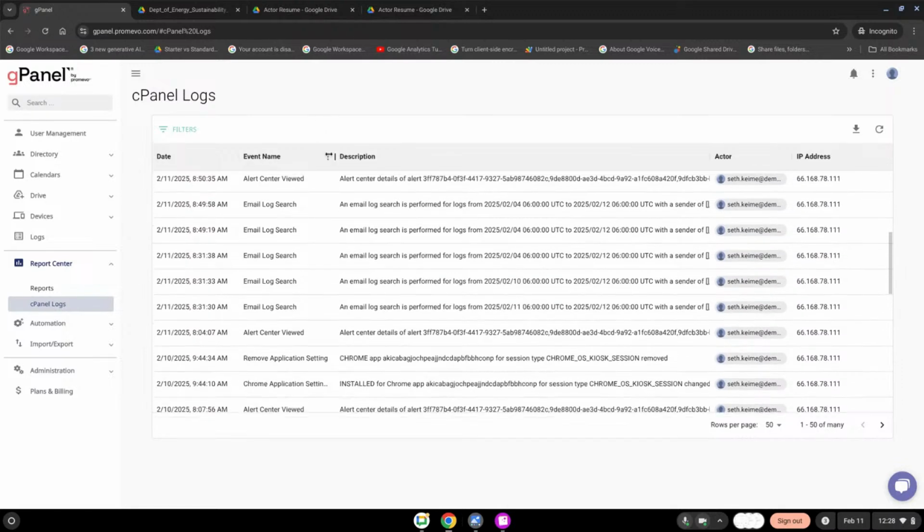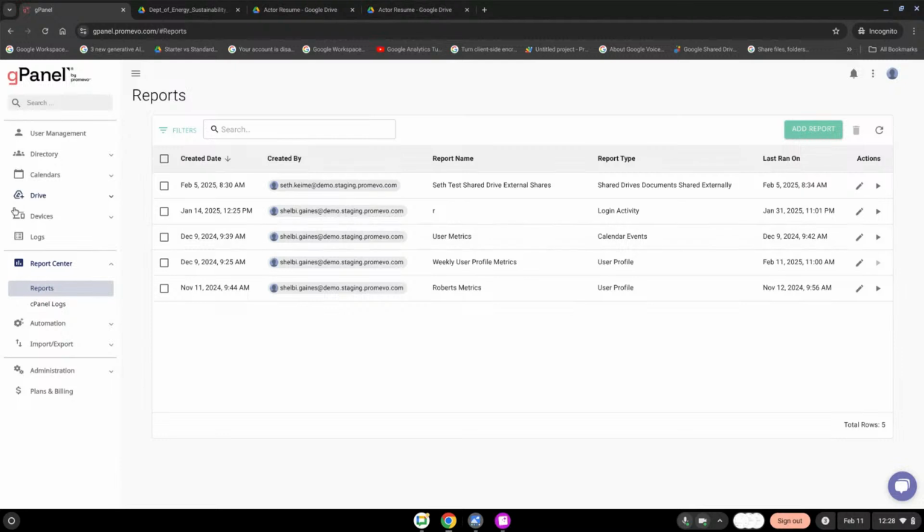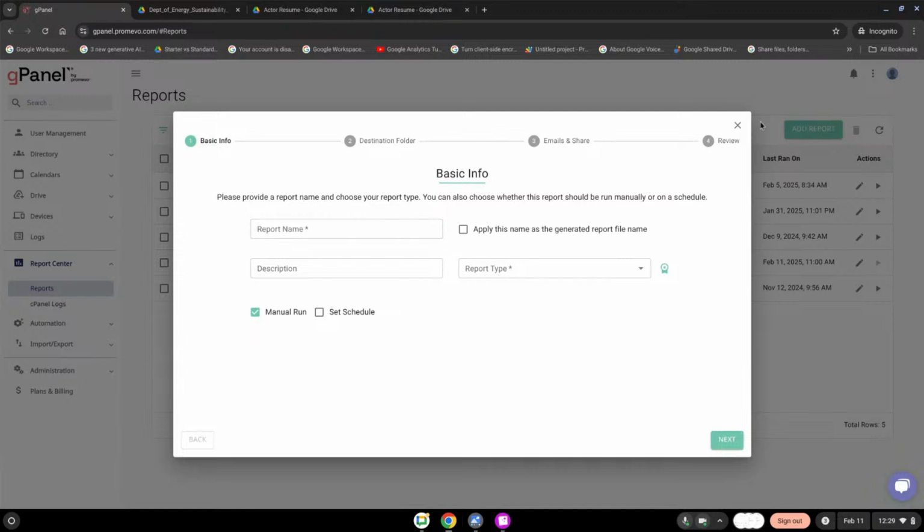So I also like to highlight our gPanel reports. Some key advantages for using our reports are gaining deeper insights into user activity, data usage, customization, scheduling reports for your recurring tasks and automated reports. You'll be able to share these reports with specific users and teams, and unique reports. I do like to add that we have a few different reports that are not found within the Google Admin Console, like email forwarding and email account delegation.